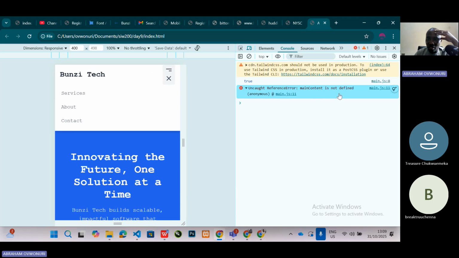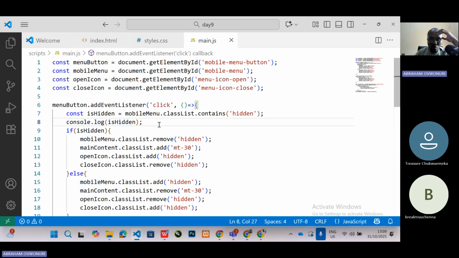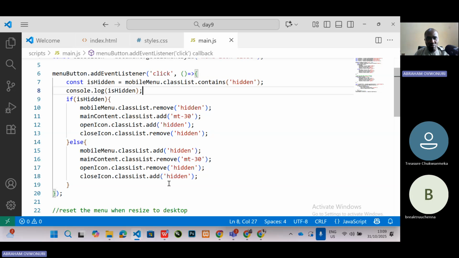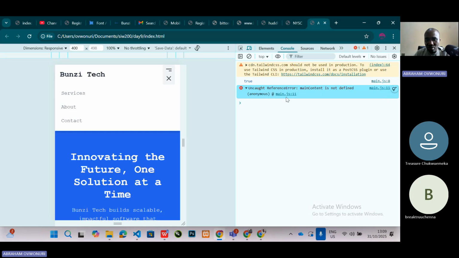The main content is not defined. Main content is not defined. Maybe that's one of our problems. So let's look for where it is. Okay, main content is not defined.